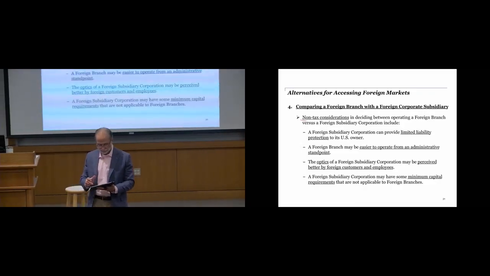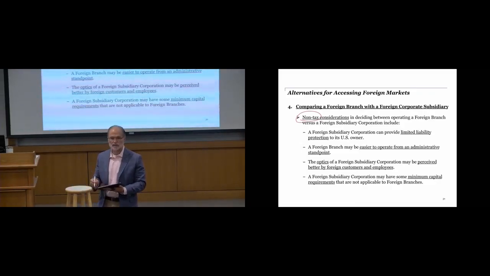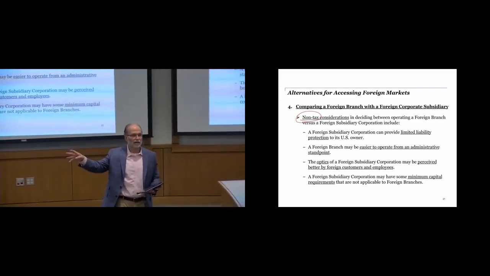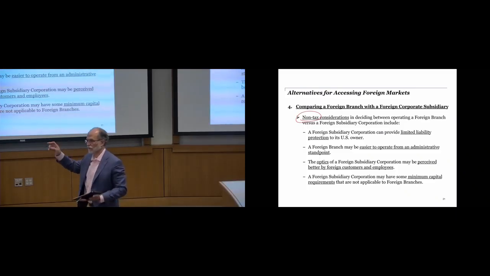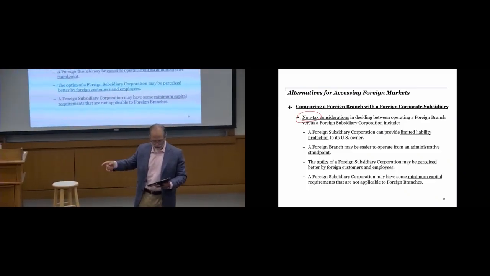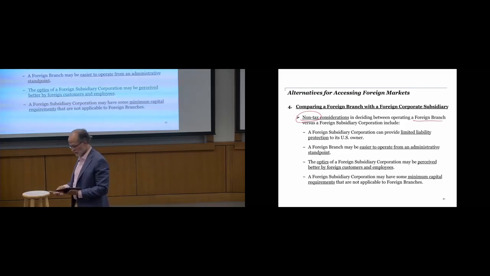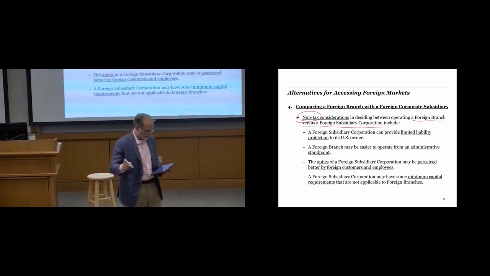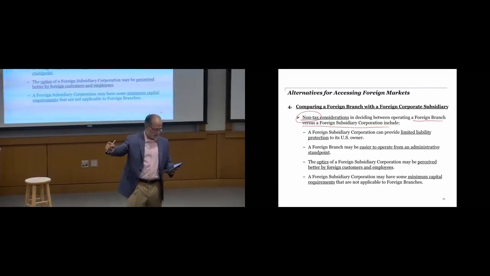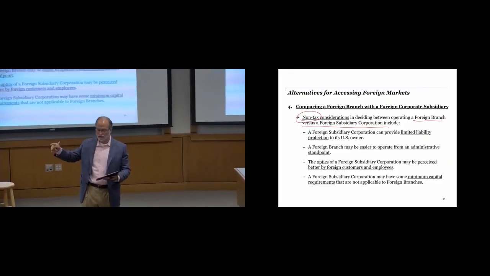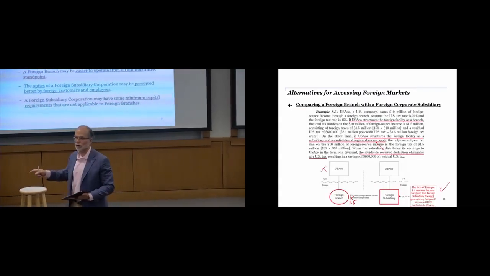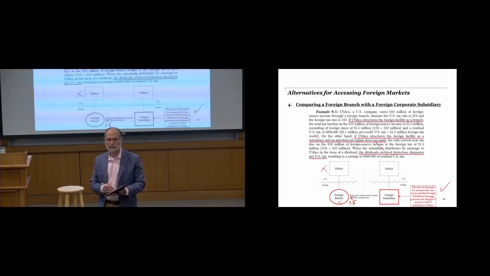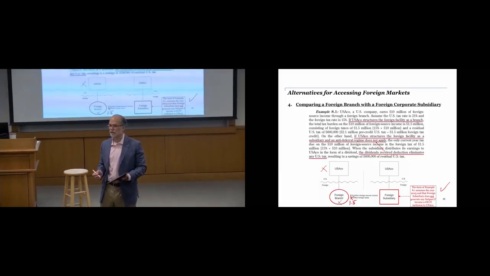Okay. There are non-tax considerations, right? I've said many times, the best tax answer may not win as to the choice of the investment and how the form of the investment is made. So non-tax considerations in deciding between operating in foreign branch versus foreign subsidiary corporation form include, as you know, the foreign subsidiary corporation can provide limited liability protection to the owner. In this example, USA Co. is fully, on the left, fully exposed to any liabilities created by the foreign branch operation.